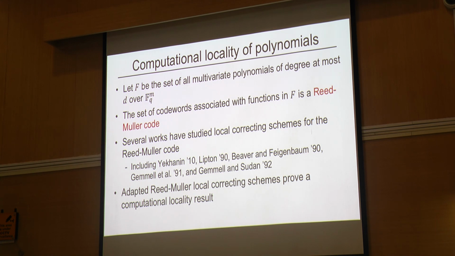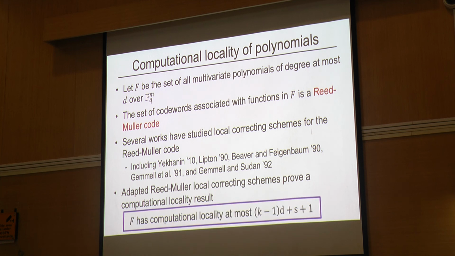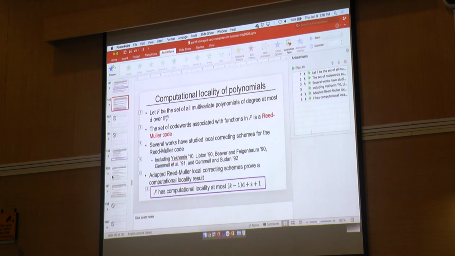correction properties. And because of that, the result that we saw earlier, that is (k minus 1) times (d plus s plus 1), naturally comes out as the locality, because if you go through the details, the degree of that, the Reed-Muller code locality comes out to be this. So if you look at the computational locality of the Reed-Muller code, it comes out to be this, and hence we will directly get a coded computation scheme. So I'll not go very much into the details of this in the interest of time.